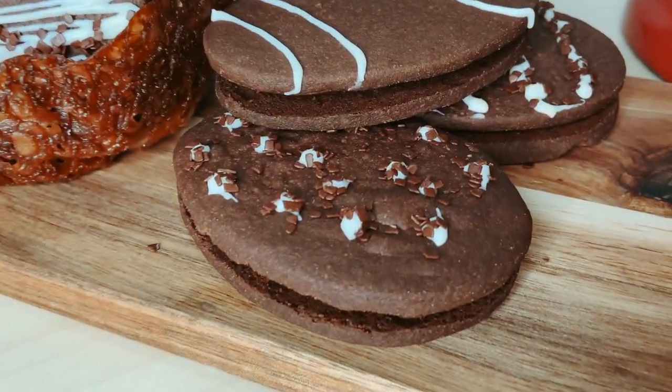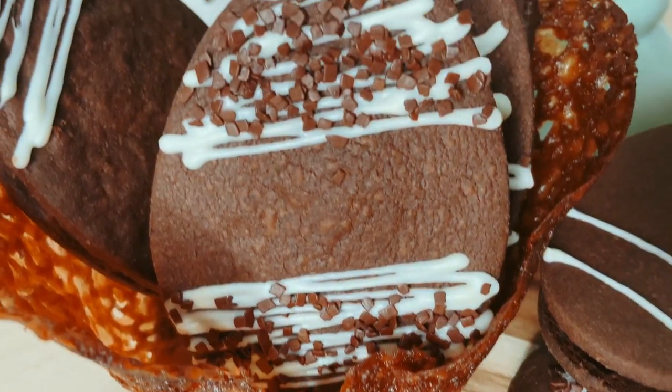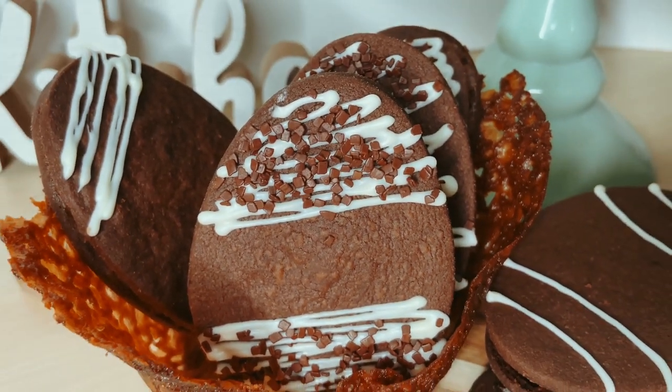If you would like to make this cute basket for your Easter cookies, check the recipe on my video, the ultimate date dessert.